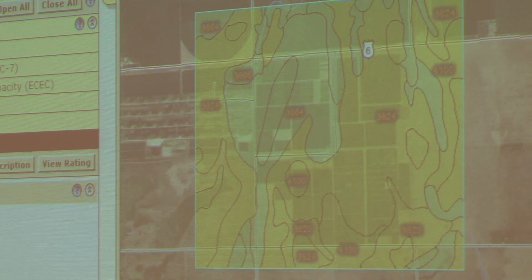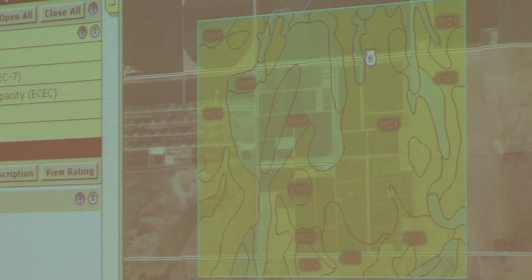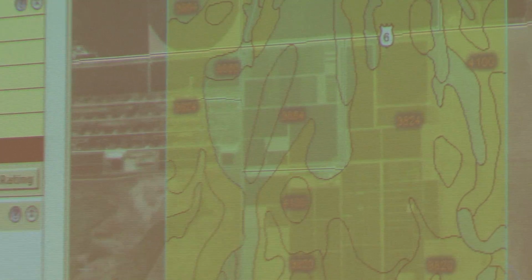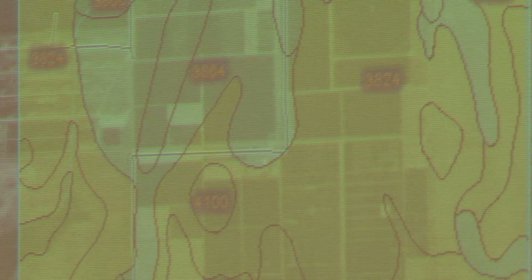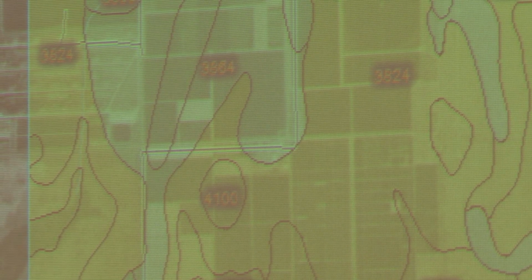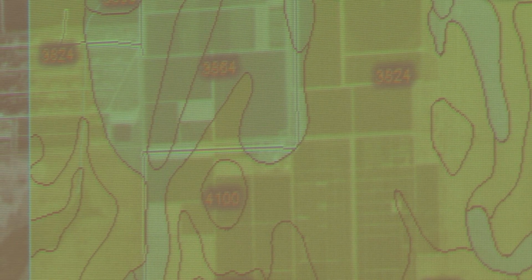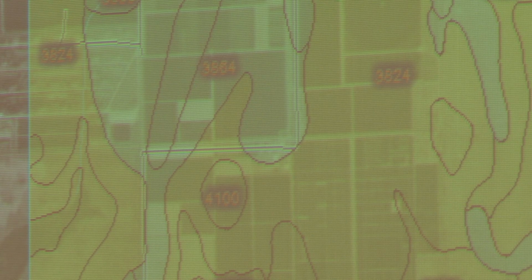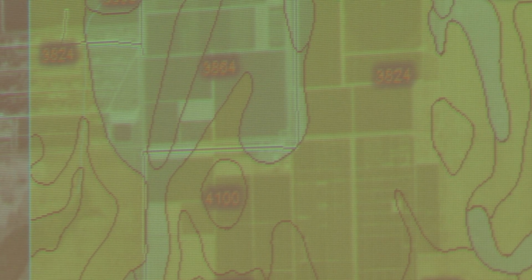Now it's important to remember that these are mapped according to the soils as they've been classified, not necessarily how these soils have been managed for the last 10 or 20 or 50 years. So pH may or may not have much bearing to how these soils are mapped today because of how farmers have managed those for crop production.